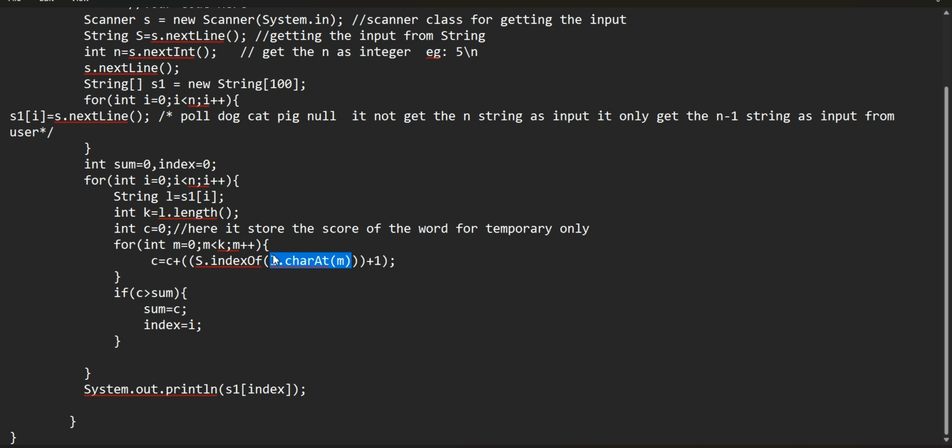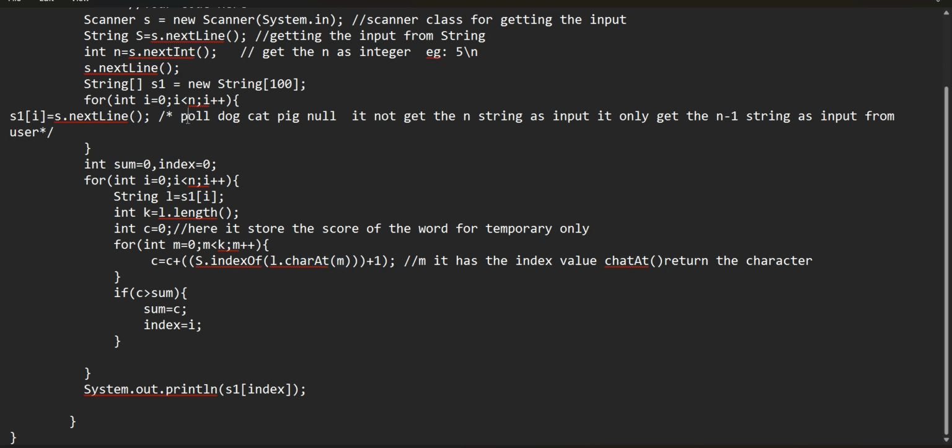In l dot charAt of i, this function returns the character at the index value. So charAt returns the character here.